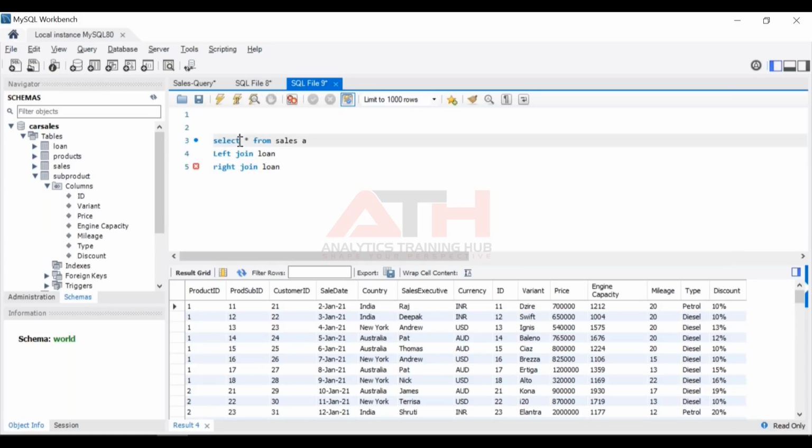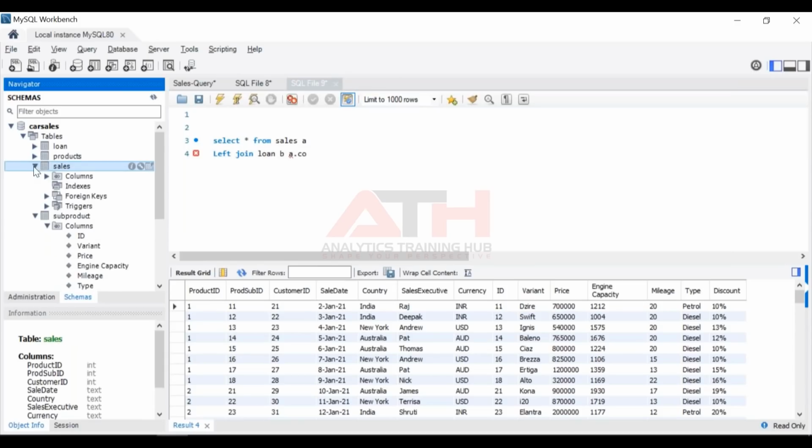For example, if you have 10 rows in this and 5 rows in this, it will give you all the 10 rows. Let's look at the example rather than talking theoretically. A dot customer ID, let me quickly pull it.